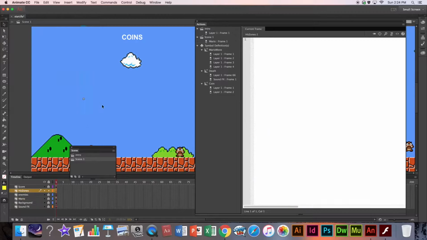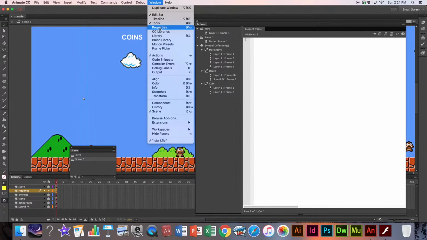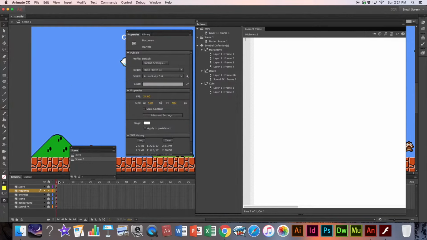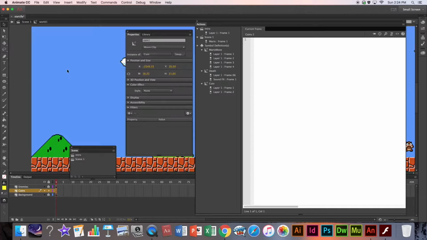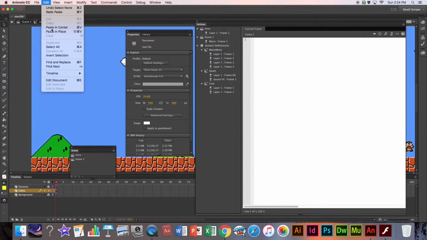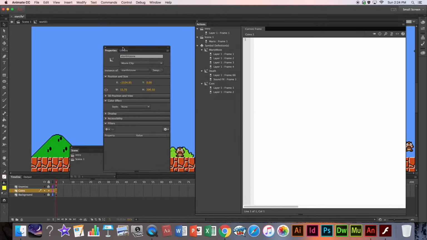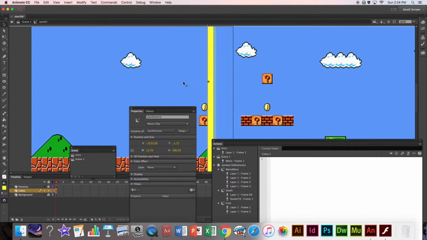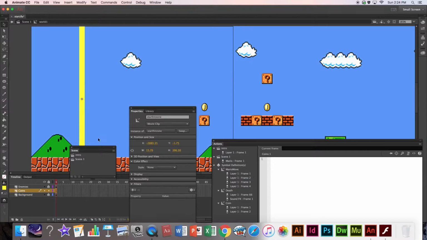I'm going to find that object I just created. I'm going to go to properties and bring the alpha back up so I can see it. And I'm going to cut this out of here. Instead, I would rather put it on the background. So I'm going to double click the background and paste it. That didn't work. I don't know why paste in place sometimes doesn't work. We're just going to paste in the center. Let me zoom out so I can see it, or just move this over. And I'm going to move it over to where it was.